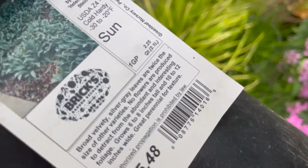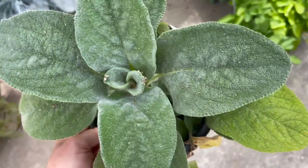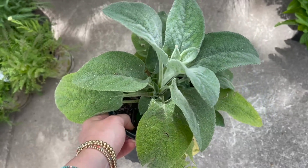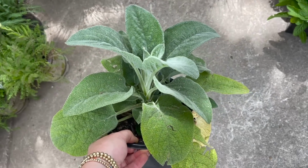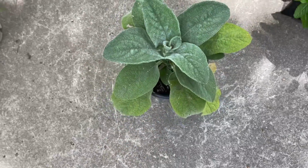And then I have right here Helen Von Stein lamb's ear. So I had a lamb's ear up front near the street that was just really struggling, and I don't actually think it's going to make it. I cut it back and I just don't think it's going to make it. So I'm going to just replace that.